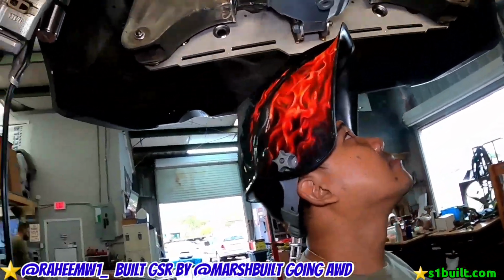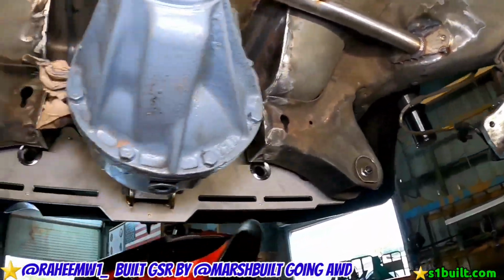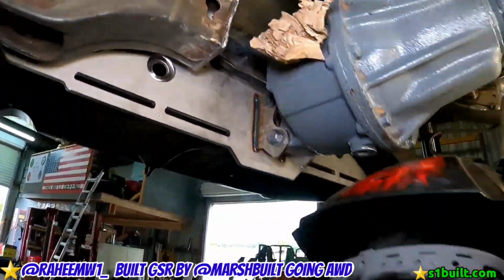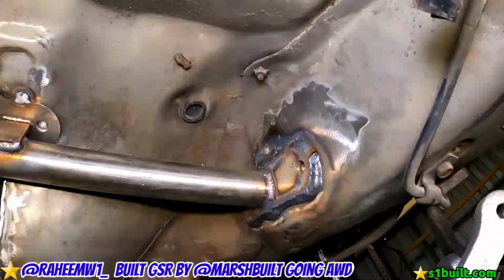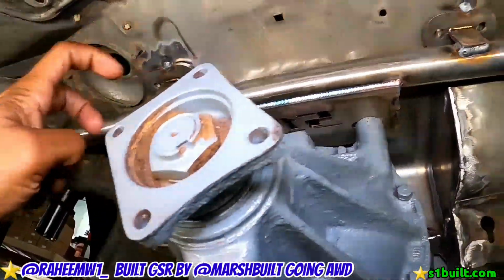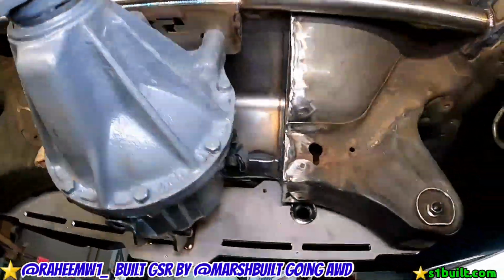What up, Jit? You got your welding on the upper support bar. This whole area is going to be sprayed up pretty soon, but we're getting it welded right now. Support bars are welded. Next, we're going to bang down on the top a little bit and bolt it in. That's the only part we require to bolt in, to keep it firm so it doesn't flex up. Everything else is welded, brace welded.